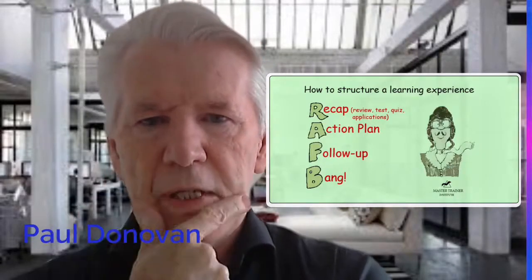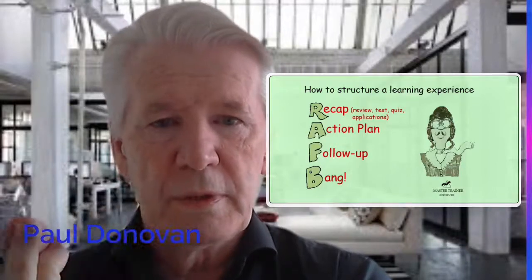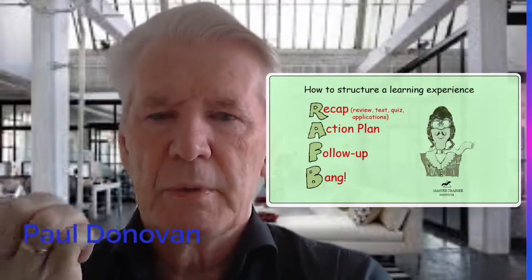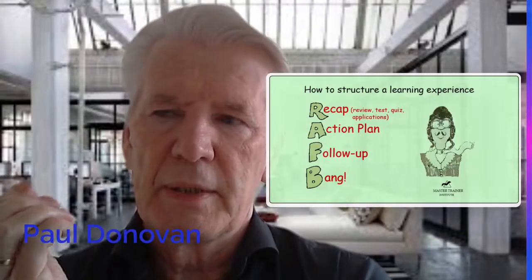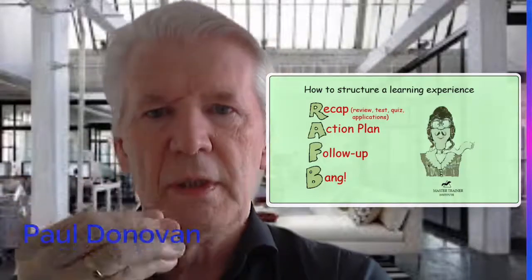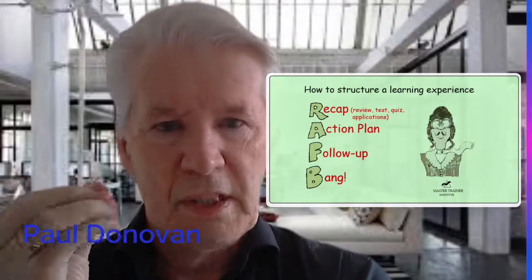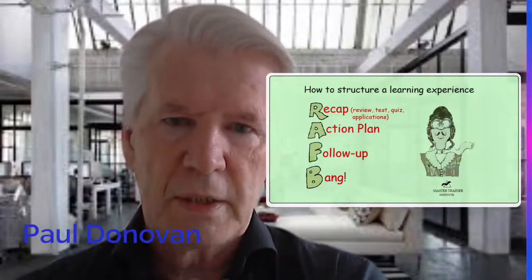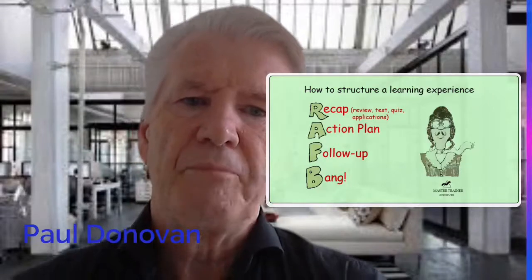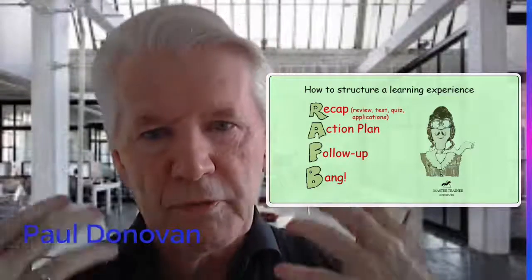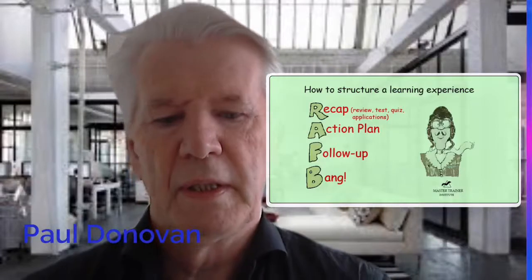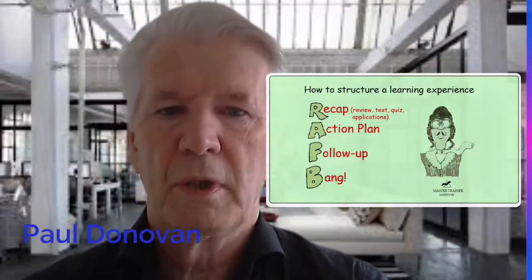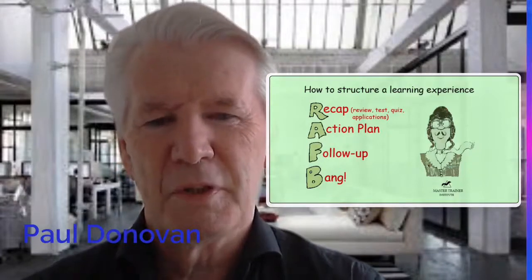So let's have a brief recap. There are three phases to it. There's a gap phase, which is about preparing them to learn. There's a teaching and learning phase where you go through explain and demonstrate, or demonstrate and explain, and let them practice and guide and correct them. And the third phase is the recap phase. Recap what you've learned and then plan how you're going to implement it when you get back to work, or back to your studies, or however. That's how to design a learning experience.